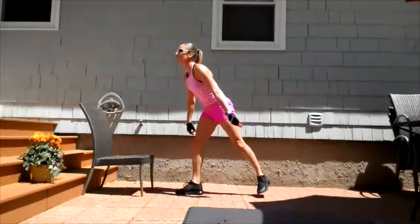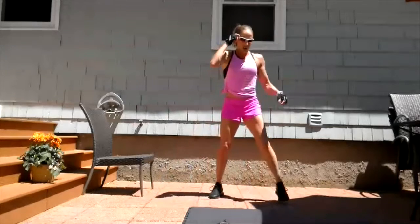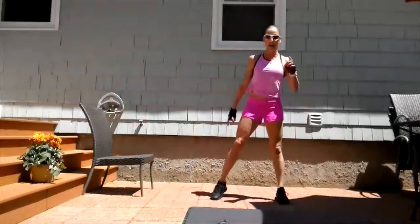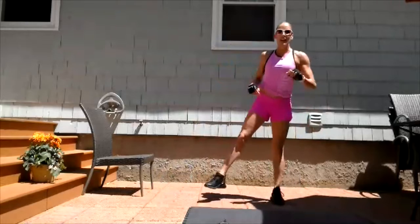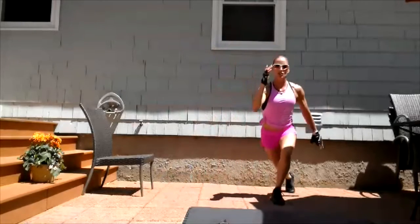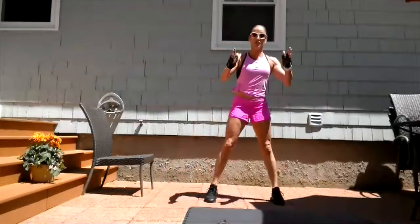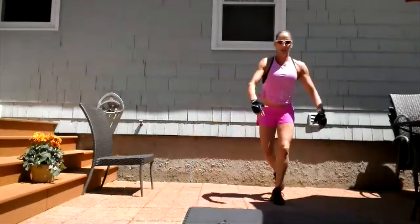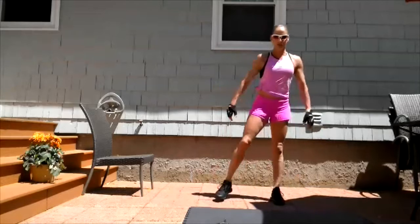Okay, we're gonna be doing curtsy lunges, but I'm gonna give you an alternative. Those of you who have knee issues, you're gonna tap back and up, just like tap back. Sit into it a little bit deeper for the curtsy, and then tap, curtsy. So when you're doing a curtsy lunge, you want your hips and shoulders to face forward. Don't let the hips turn out, okay?